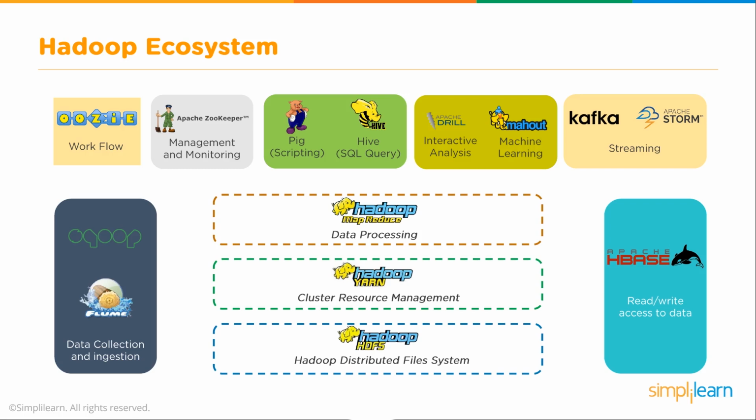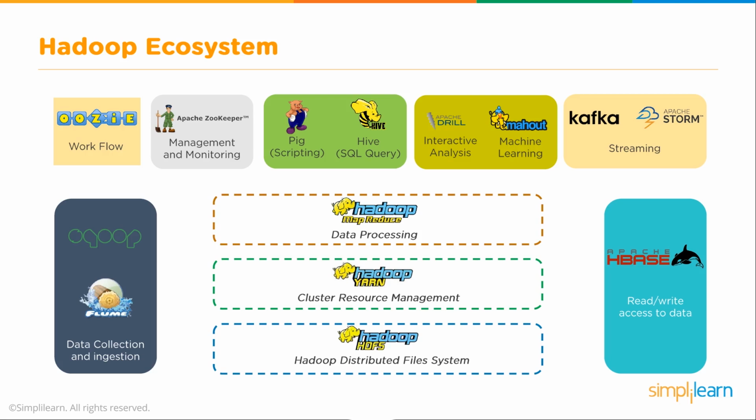So let's take a look at the Hadoop ecosystem. This is just a flash of the components in the Hadoop ecosystem. So we have our workflow with Oozie. We have our Apache Zookeeper for management and monitoring. We have scripting languages and SQL query with Pig and Hive. We have Apache Drill for interactive analysis and Mahout for machine learning. And we'll point this out in just a minute.